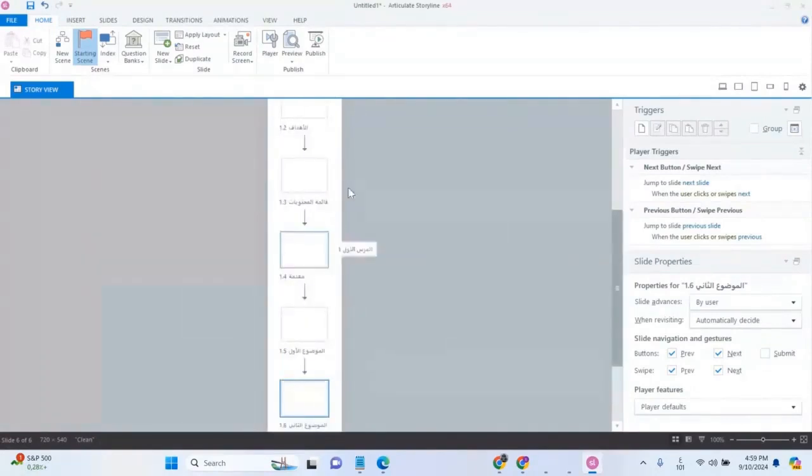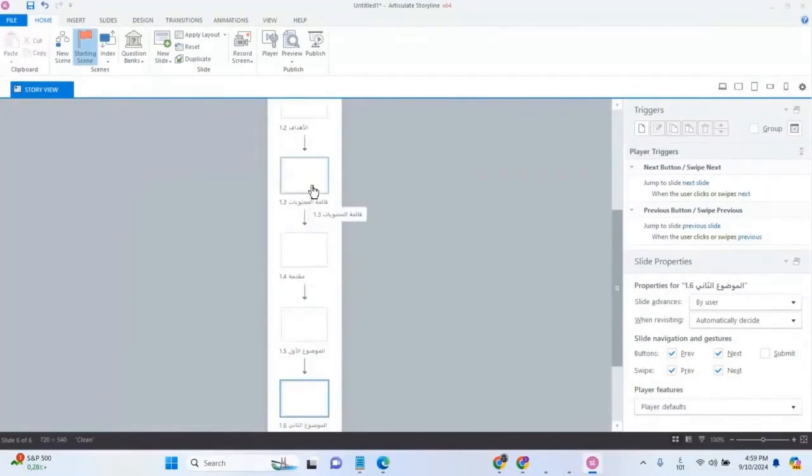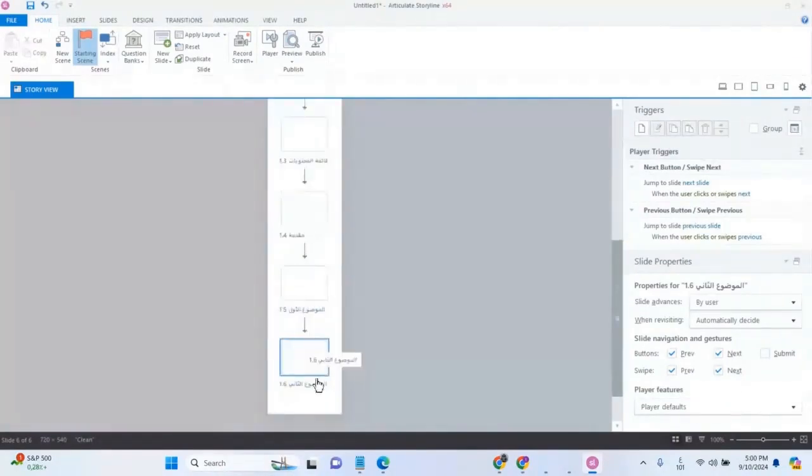It needs buttons. Should the introduction come before the table of contents or after it? In a case like this, I would say the introduction will be an element just like the other lessons. Why? Because if I put the table of contents after the introduction, then there should be a button in the table of contents that takes you to the introduction. You click on it to go to the introduction, then click on the second lesson to skip the introduction and go directly to the second lesson, and so on. Let's say all of this is one lesson, while what's inside are the topics. Can I drag and drop like this and see how things will go? Can this come inside this? No, this way, no. It has to have buttons.